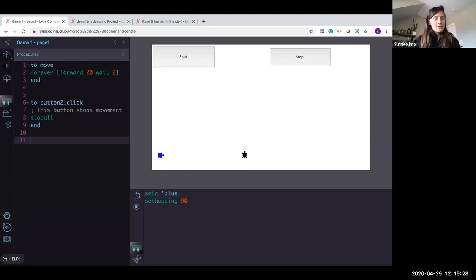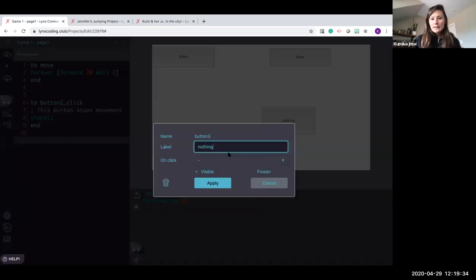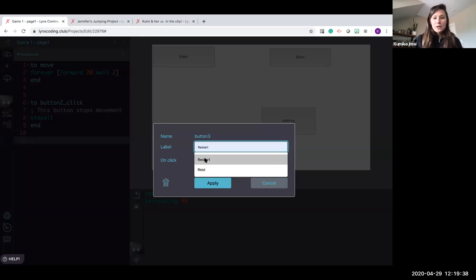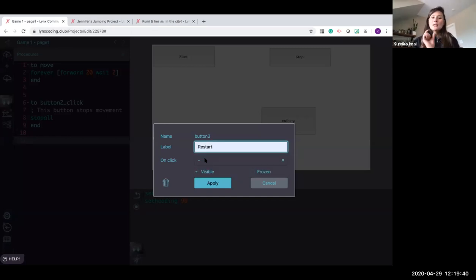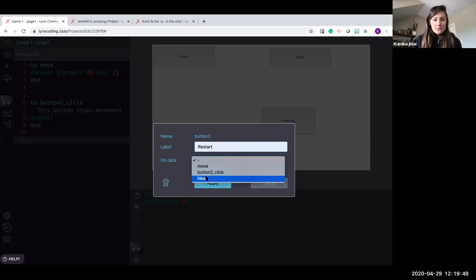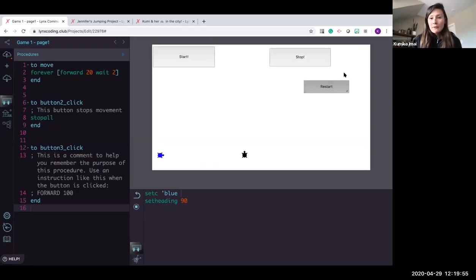So we're going to add a button this way here. Again, always starts with nothing. I like to make it big so you can see. And I'm going to call this one restart. Again, we're using the on-click event handler because we are going to click the button to make something happen. This is a new procedure. And then we click apply. Let me know if there's any feedback or if I'm going too fast.